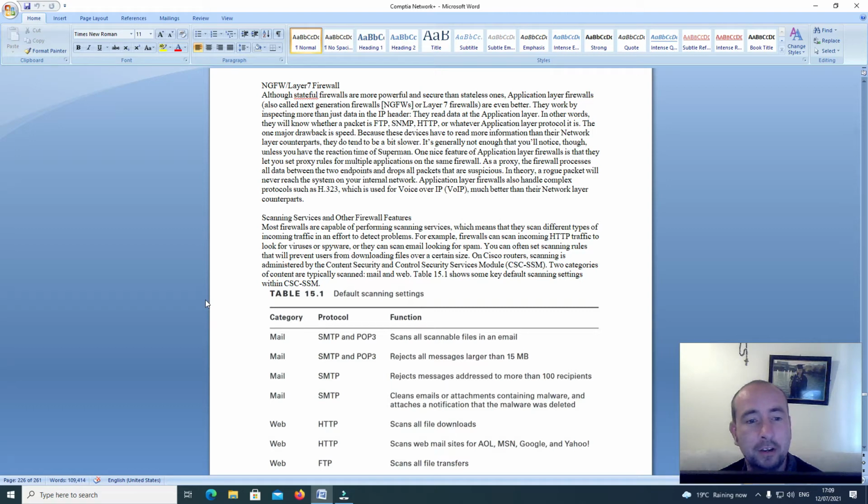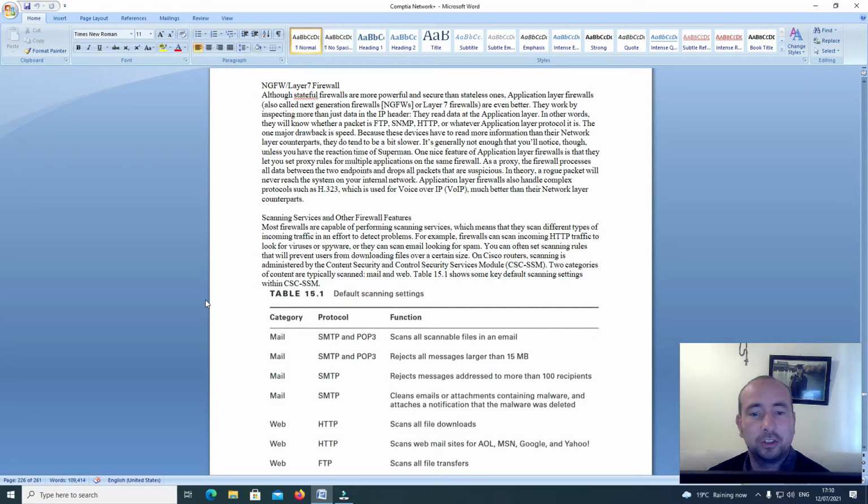The one major drawback is speed. Because these devices have to read more information than their network layer counterparts, they tend to be a bit slower. It's generally not enough that you'll notice, though, unless you have the reaction time of Superman.